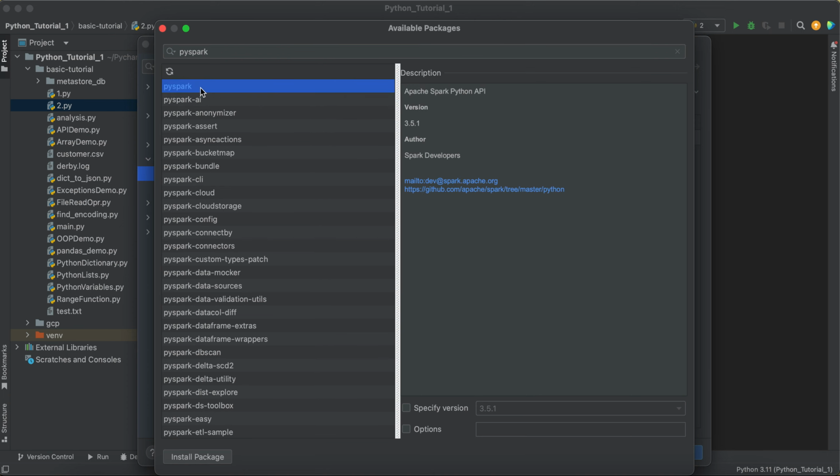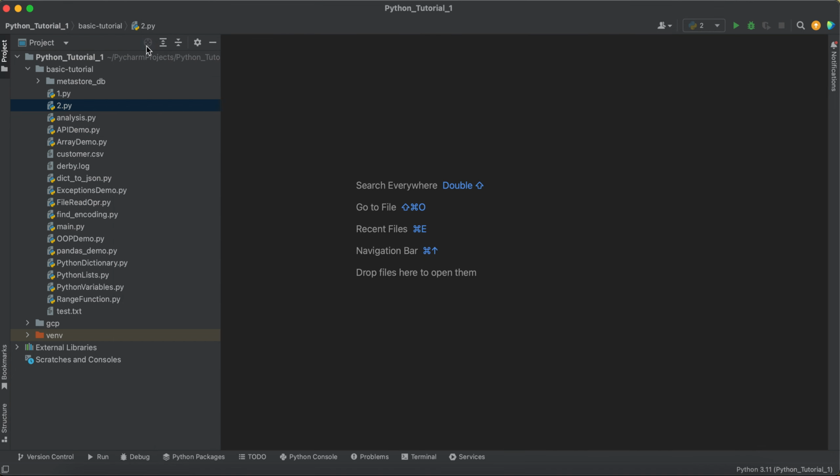If you haven't installed this library, you click on install package, so that it will install all the dependencies for PySpark within your IDE environment. This is a prerequisite for using PySpark libraries within your environment.